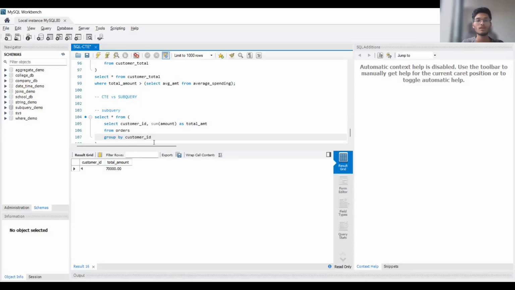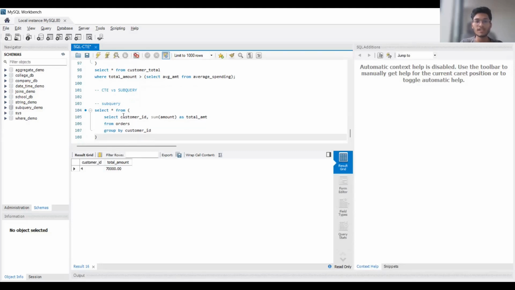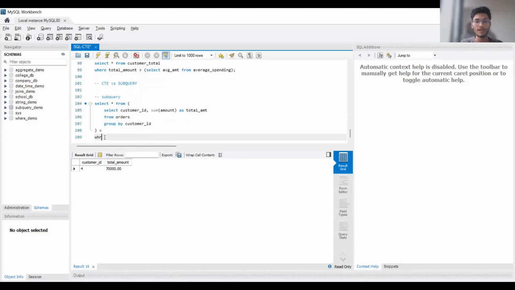Since we are using it in the from clause, we need to give a name to this particular table, let's say X, where again I'm going to filter where the total amount is greater than 40,000.